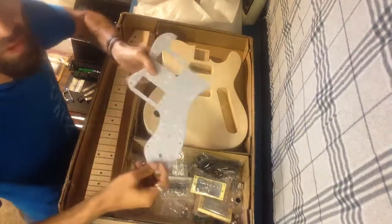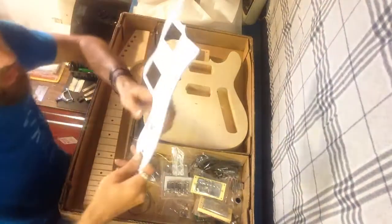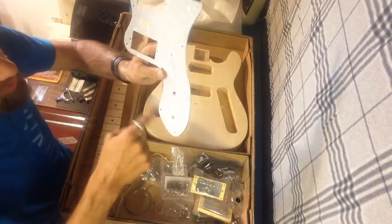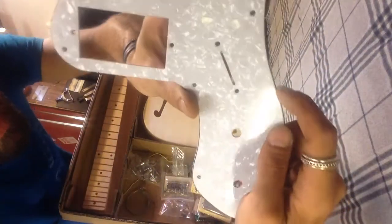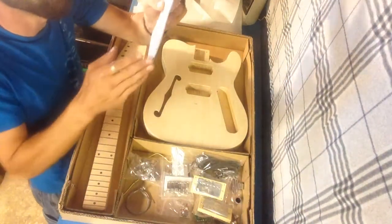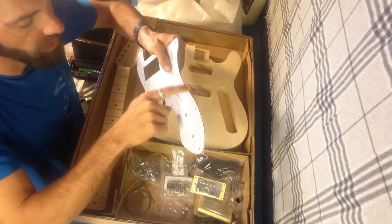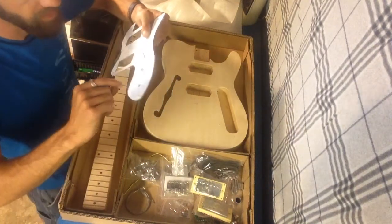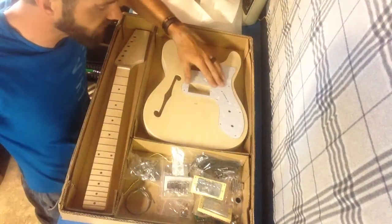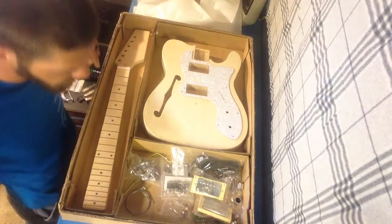Pick guard. Now, this is one thing that you'll find real quick, the quality and how much time they've spent on their kit, just by the pick guard they put in. You will see sometimes that they will be just butchered in the way they're cut. Just horrible. This one has one tiny little place where it kind of bumps out and isn't perfect. And that isn't noticeable unless you're really feeling for it and looking for it. On the guitar, that little piece wouldn't even be noticed, but I will go ahead and sand that little bump down. I've seen them horrible, horrible. And I'd put that against anything that comes out of Mexico on an F-type, right there, as far as pick guards go.